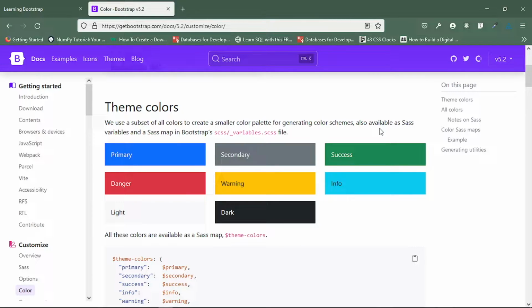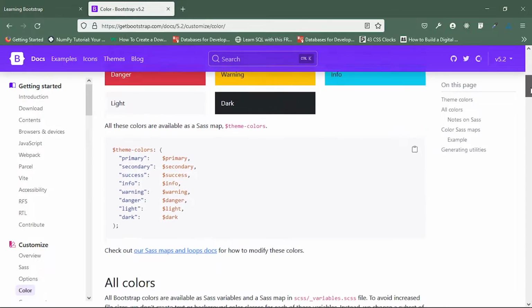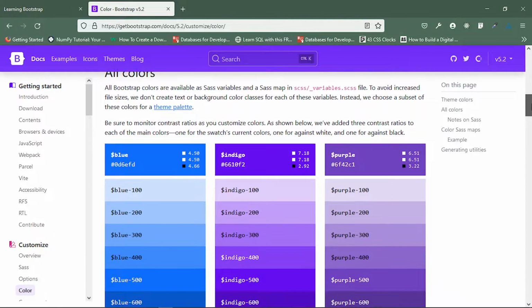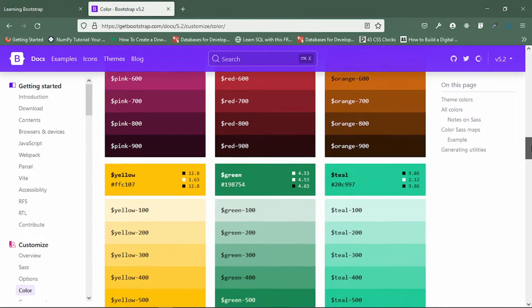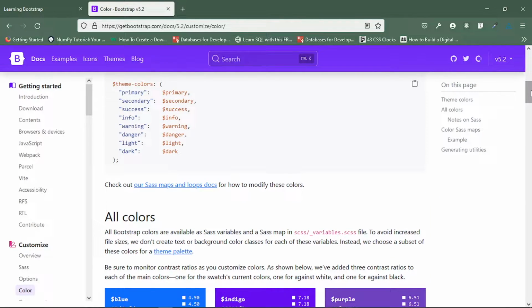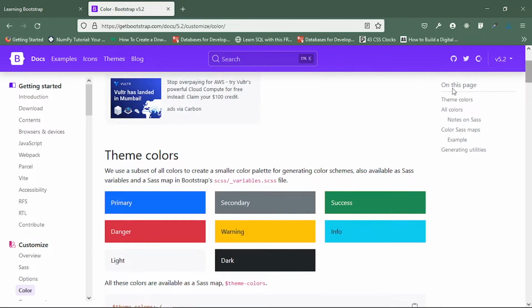Similarly, we can add colors in the text, like text and then the contextual class, which is secondary, warning, info, something like that. So that will give the text color to that particular color only. So they also have created the other colors palette, but they haven't included that as a class. We can use them if we add a theme palette, so that we'll be understanding in the future videos. So in this video we'll be working only with these 8 classes or with these 8 colors. So let's add them here.